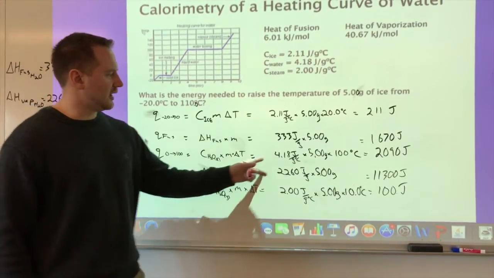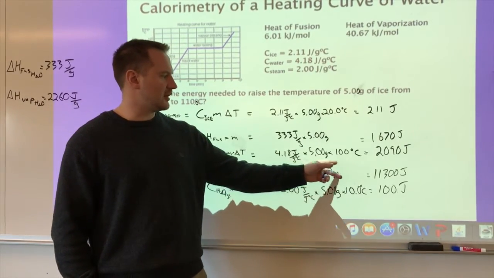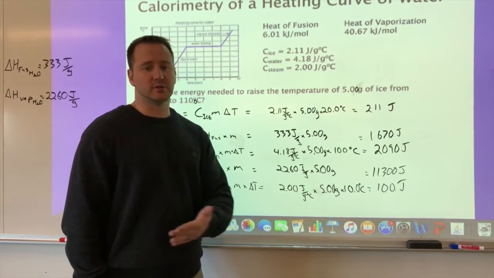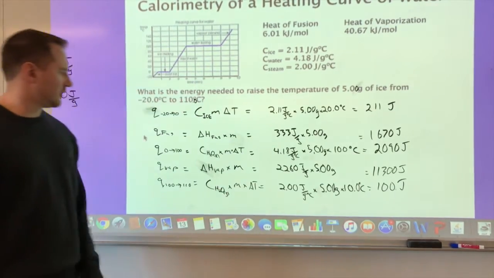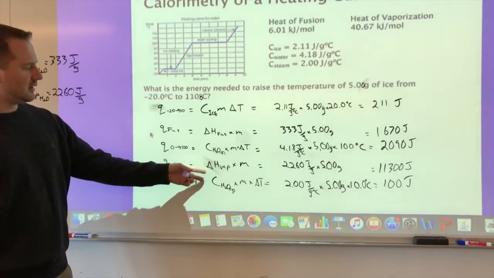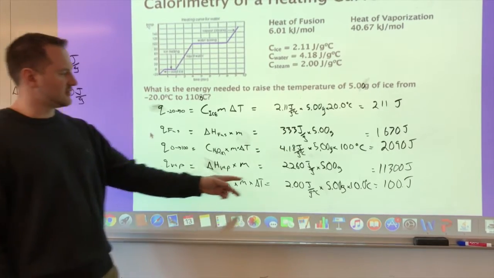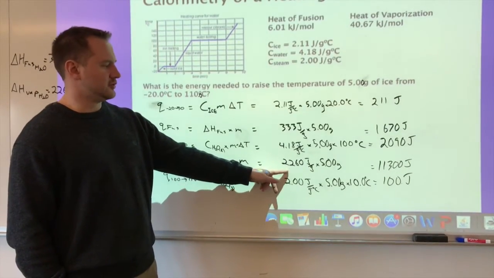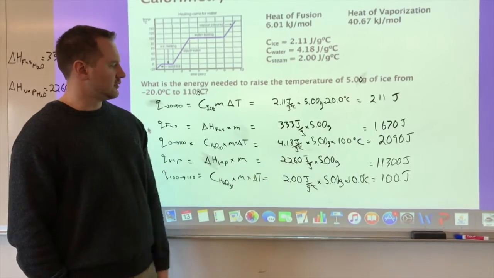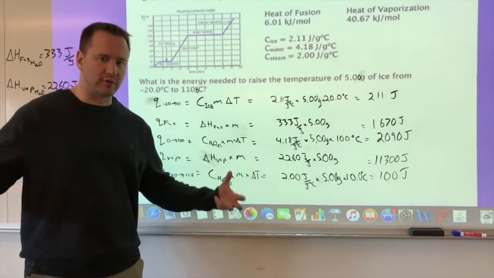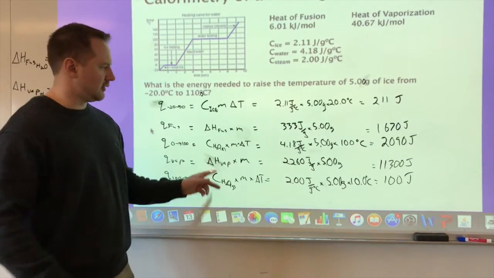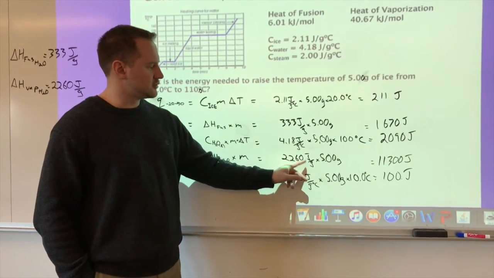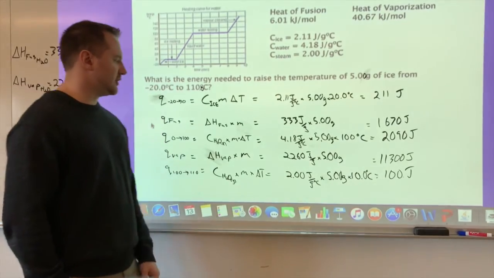For the water, you have a specific heat of 4.184, 5 grams, and a 100 degree change, because it'll be a liquid from 0 to 100 degrees Celsius. That's the amount of energy that needs to be input there. Then you have to boil it at that point. Notice it takes substantially more energy to boil than it does to melt, because you are completely overcoming the intermolecular forces, not just letting them get shifted around. So 2,260 joules per gram times 5 is the energy input to boil it.